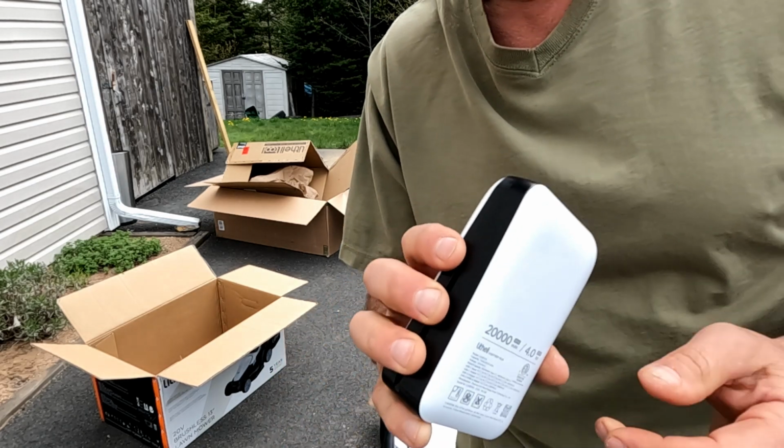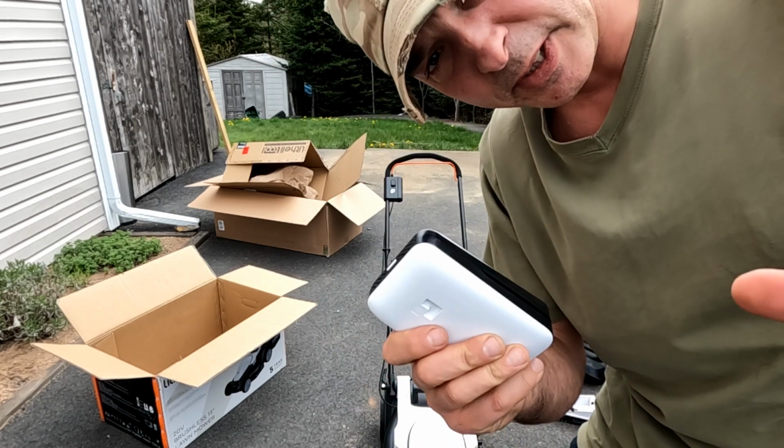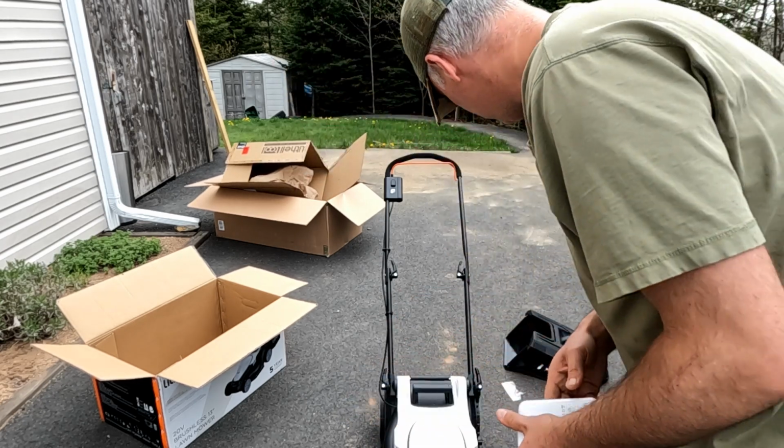So rather than do the segment of this video where I mow the lawn right now, I'm going to set this up to charge so it's fully charged. And then I'll do a video where I see how much of my lawn I can mow. I got nice long grass right now, so we can give it a good workout.